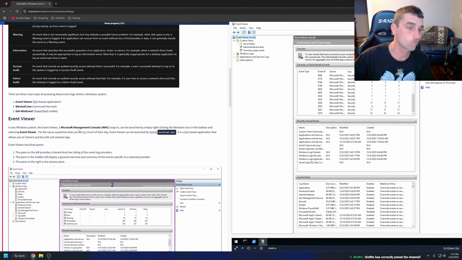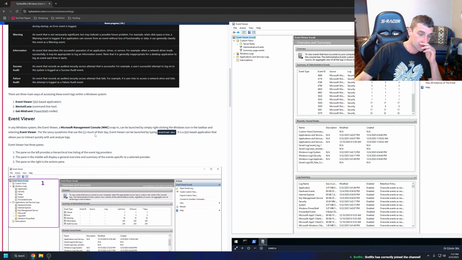There are three main ways of accessing these event logs within a Windows system: Event Viewer, a GUI-based application; wevtutil.exe, a command line tool; and Get-WinEvent, a PowerShell cmdlet.